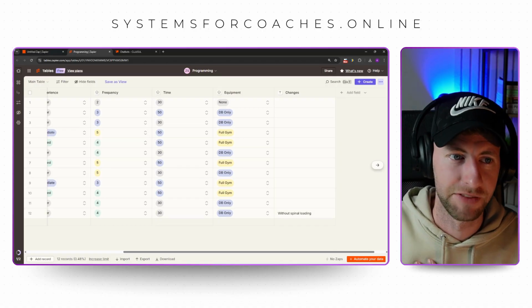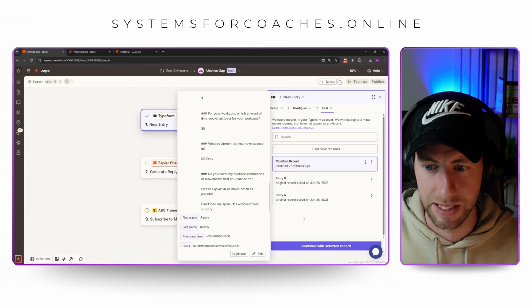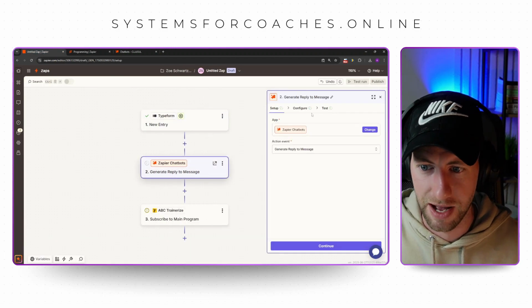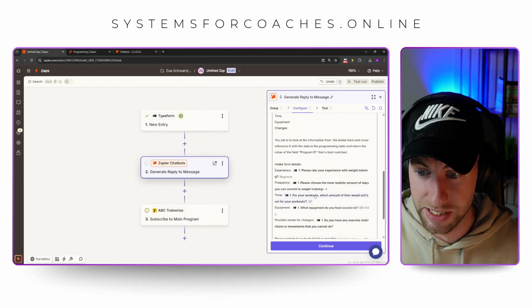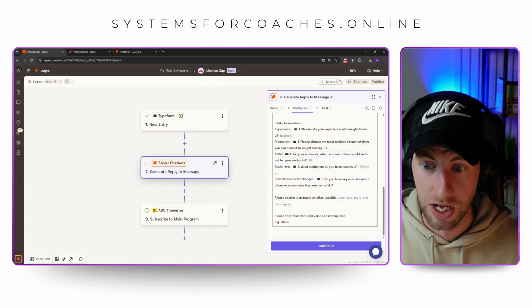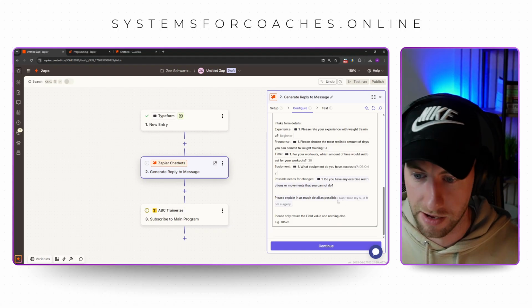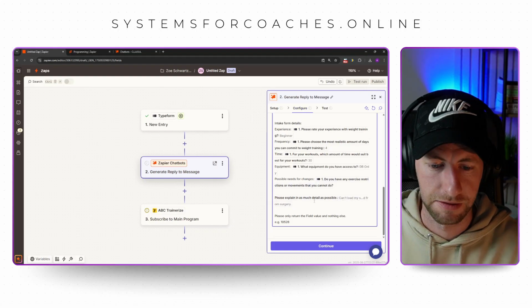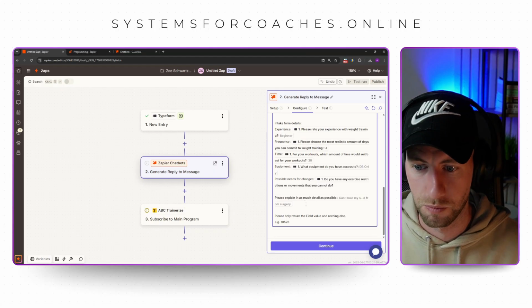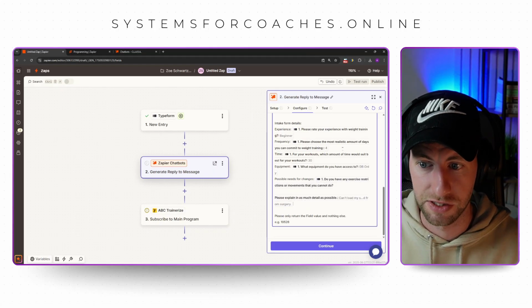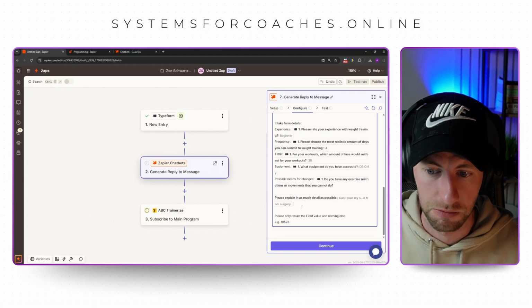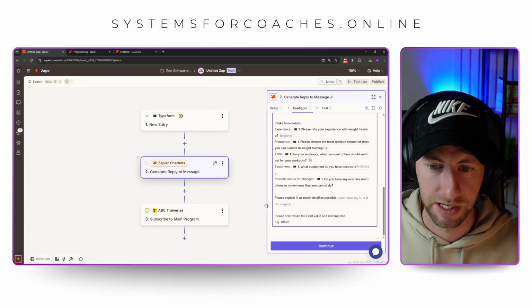So you can have that as one of the parameters in the prompts, be like, hey, go look for anything to do with injuries or exercise restrictions. So possible needs or changes, and then, I can't load my spine, I'm post-surgery, and then they would basically say, right, well, the program without spinal loading that still matches all of this stuff, that would be best suited then as well, and it would pull that data.